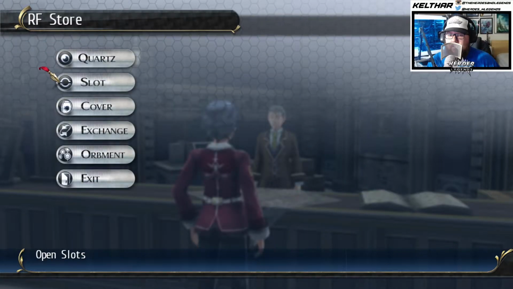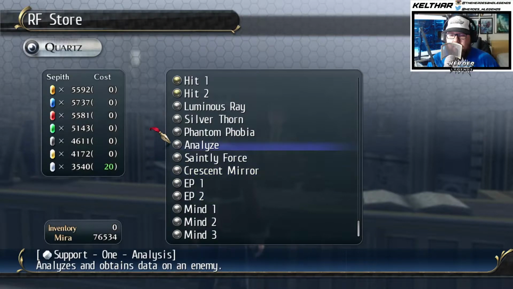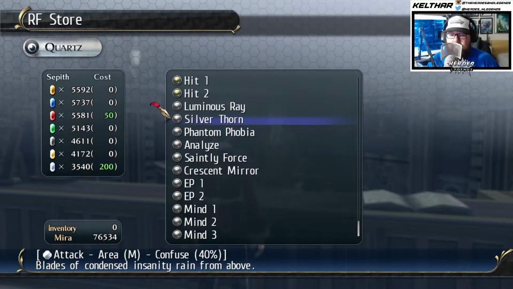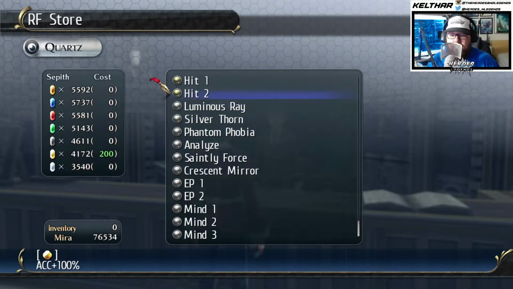Quartz. No. Wait, do you make cool quartz? Mine 3, I have no mine 3s. Let's make some mine 3s. Let's make one mine 3. What's this? Analyze. Oh no, I don't need no analyze. Silverthorn, I don't need no Silverthorn. Hit 2, I have no hit 2s. Let's make a couple of hit 2s.